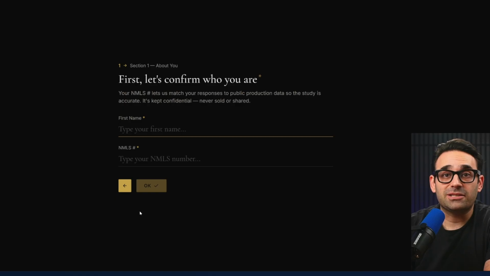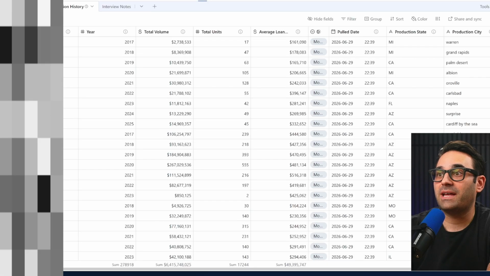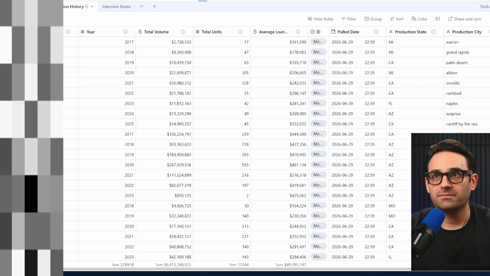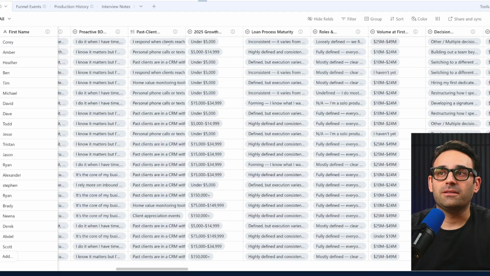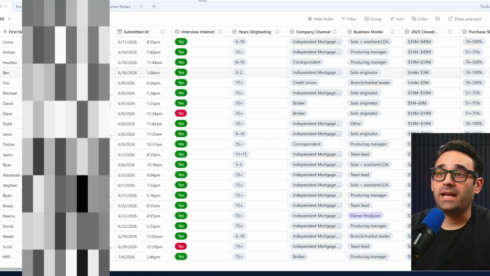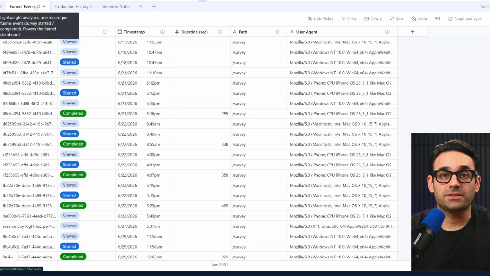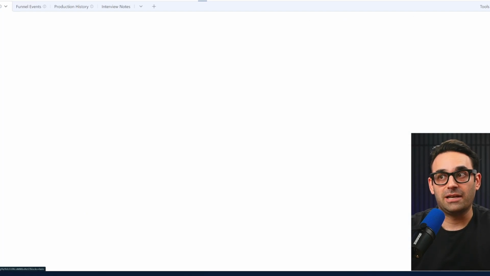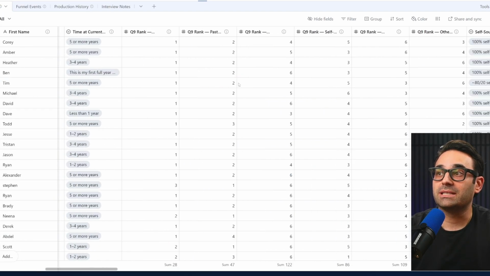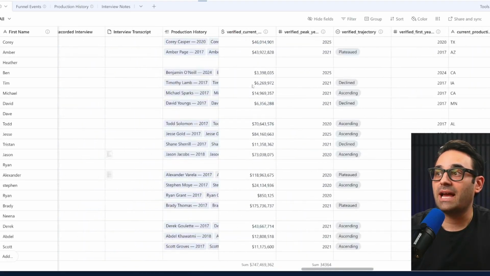And as soon as it gets all of this data from the surveys, it gets to work. So all of that data goes into one of my favorite tools to use, period, Airtable. And so all the survey data comes in here, and it even tracks the funnel events, right? So if somebody doesn't complete the survey, I know that as well. But for everybody who does, it tracks all the different responses that they have.